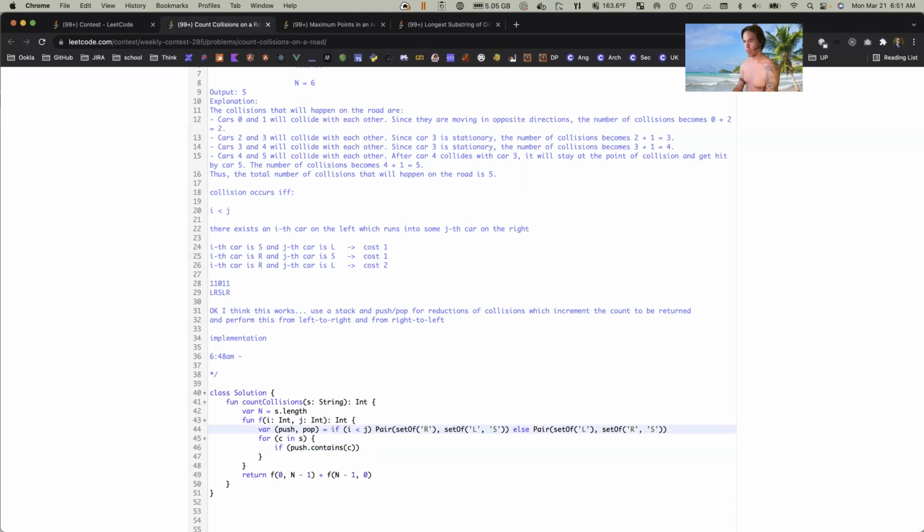Yeah, that makes sense. Okay, so let's just do this. Push without the pop. Push it onto our stack and then pop it off.